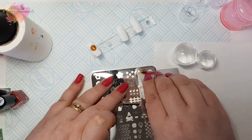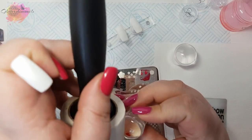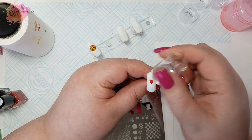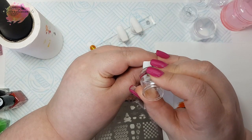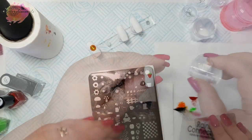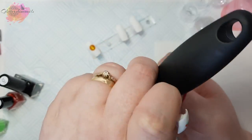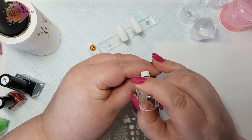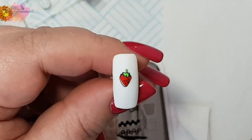So for the next swatch, I'm going to go for this strawberry, and it's super small. And for this, I'm going to be using red 009, green 0112 and black 001. It is definitely going to take some time to get used to the smaller stamper for me. But I do have other brands other than Clear Jelly Stamper that have these really tiny images on that will work perfectly with the crystal stamper.